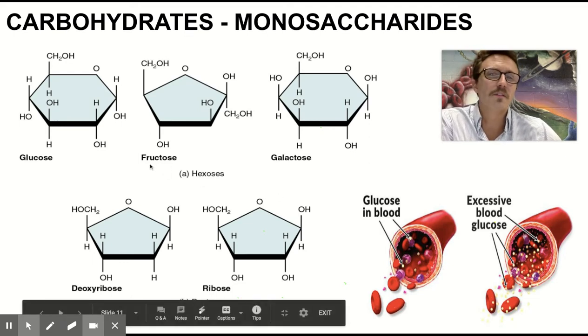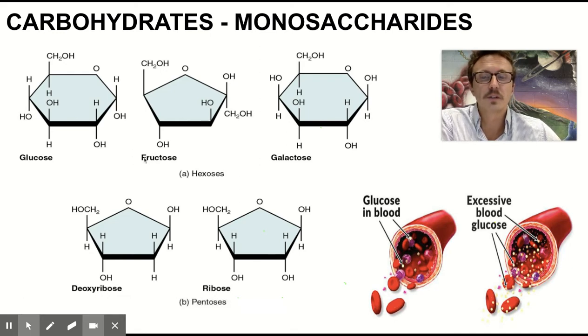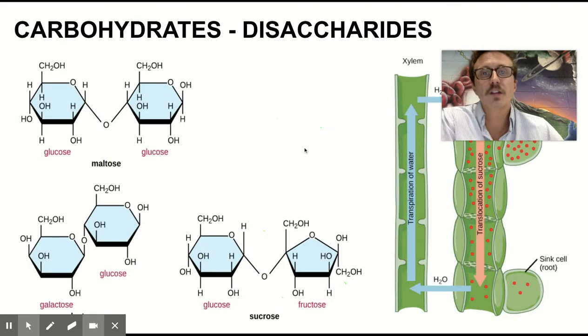Where do you think you would find fructose, or what does that word remind you of? If you look at this first part, fructose, this sounds like fruit. And fructose is exactly what makes the sugar in fruit taste sweet. Right? It's also what makes certain sugars in candy taste sweet. And then you see galactose. Where do you think we would find galactose? You're right. I see lactose. That makes me think of a very famous sugar that might be rather troublesome for some of you. Right? So these are our monosaccharides, our simplest sugars, the primary source of energy for short term in regards to our cells. Now let's talk about disaccharides.